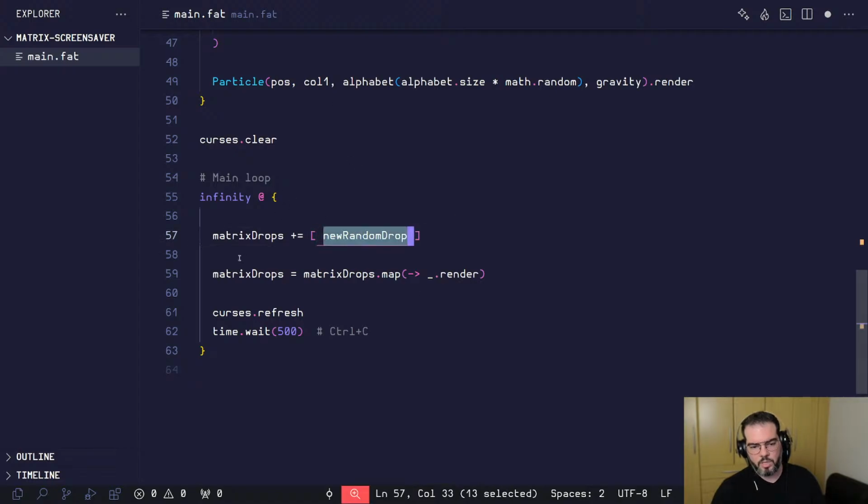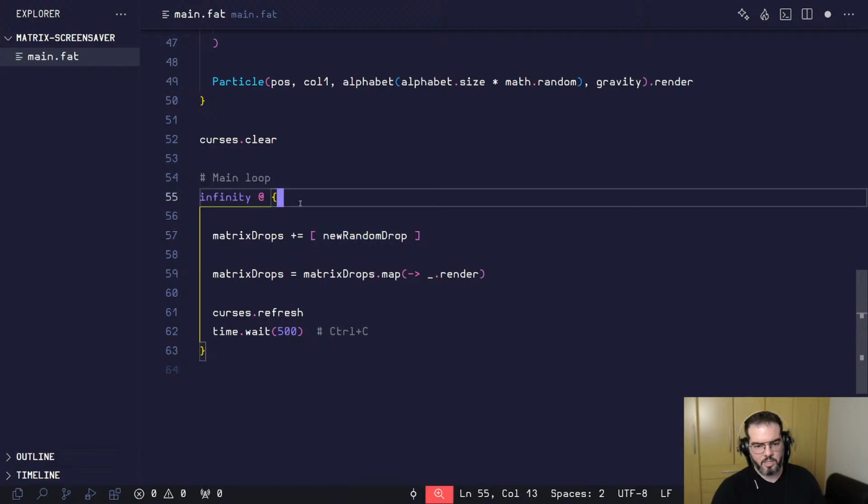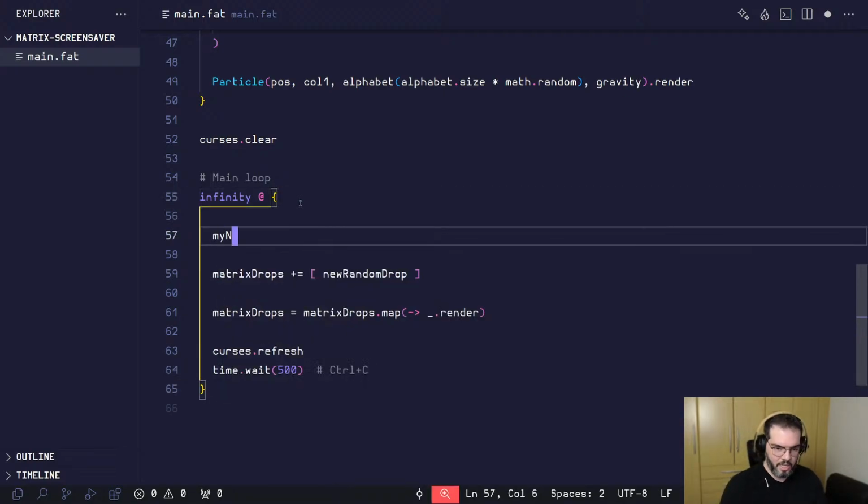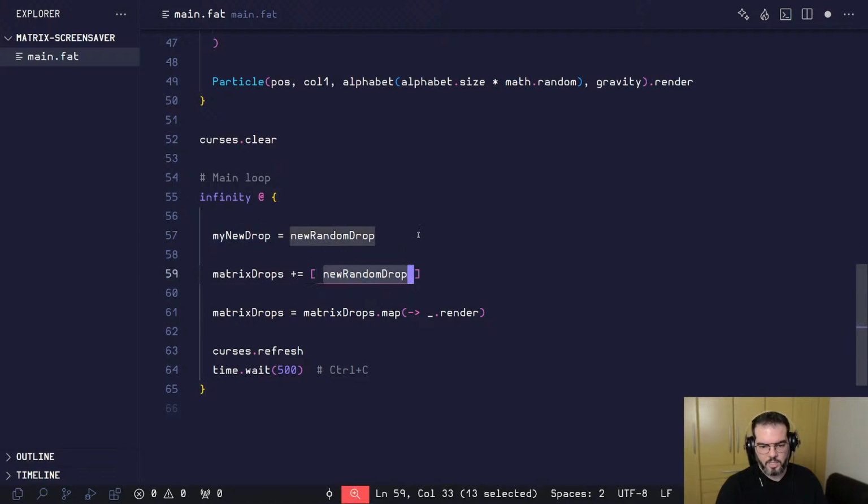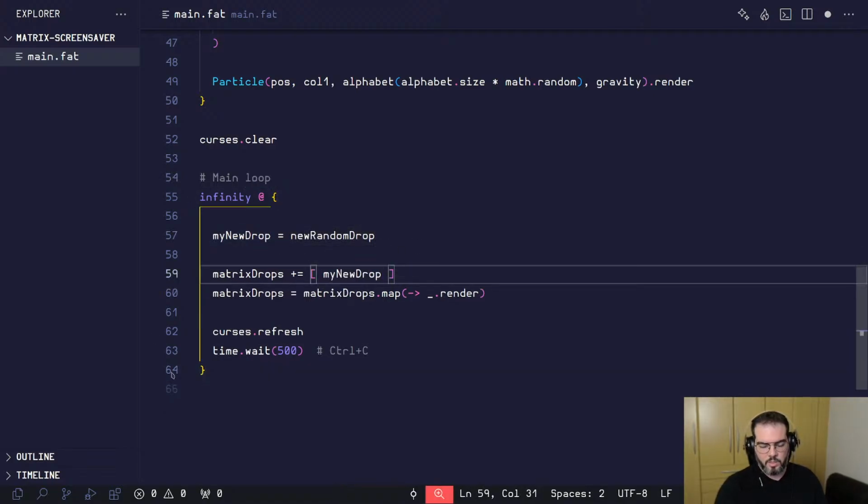So we create this new random drop, we add it to the matrix drops, we render, but I'm going to separate this. So my new drop equals new random drop, and I'm going to add this one here. Then we render.